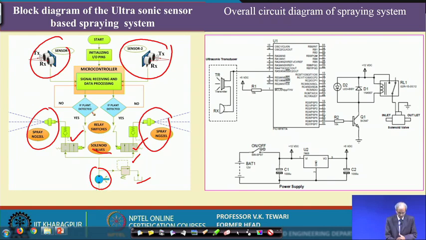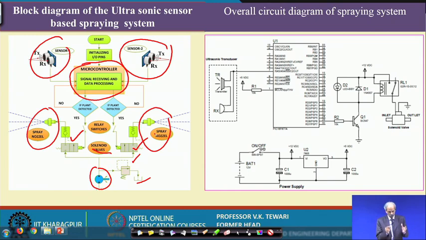Now, if a plant is detected, then there is a relay switch. Accordingly, it will inform the spray. If not, it will go back and keep processing the data which it has received from the sensor. The same thing is being done for the other side also. This is the microcontroller, with its input and output pins. The microcontroller is the one which has been designed, and it processes the information and delivers it through the solenoid valves to the nozzles, and then the nozzles do their job.